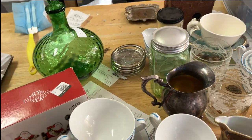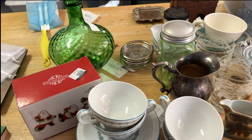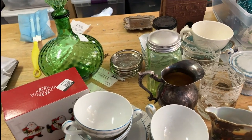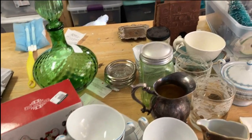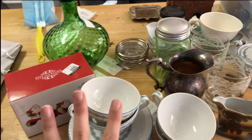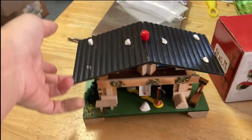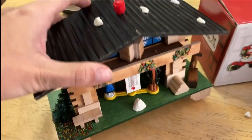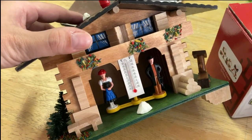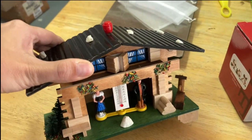I just wanted to really quickly show you guys some of the items that I picked up. I was supposed to do this video on Thanksgiving Day and I completely forgot, and then I've just been working. So all these items are things I've picked up in the last couple of weeks. This first item my mom found last week — it does work, it is a temperature gauge, it's German, and we picked this up for like $2.30.